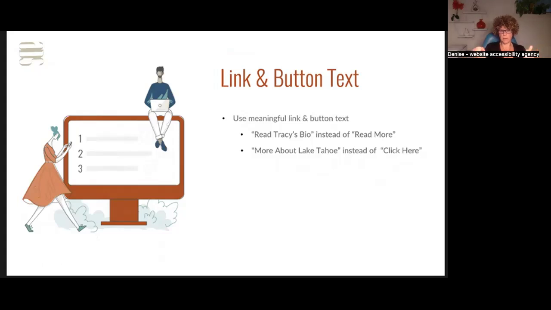Like on my blog page, I don't have "read more about" and then the whole blog title in the button every time. That would be massive. So I've put "read more" on the button. Visually that is what is seen, but it's read aloud by hidden text. I'll have "read more about" and then the title of the blog post. So again, you can set the text as hidden to make sure that it is reading correctly for screen readers and giving the information that they need.